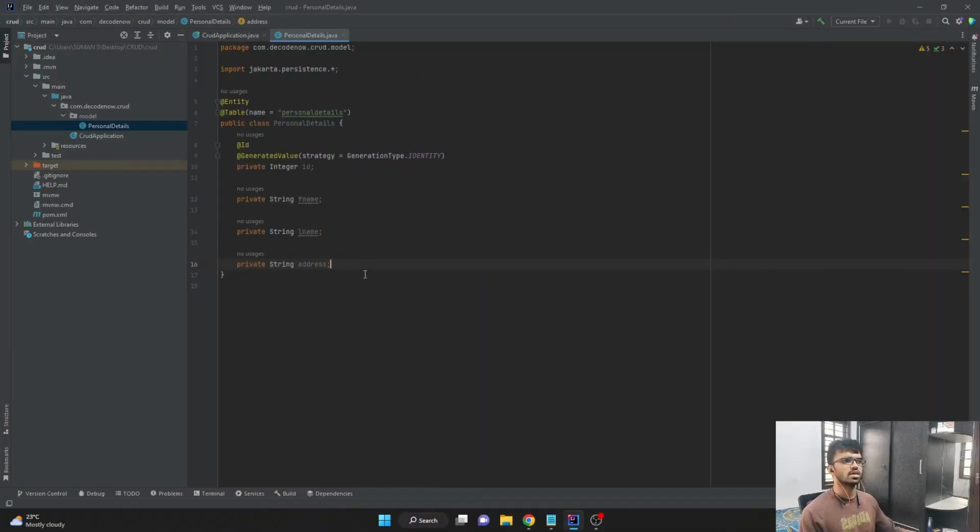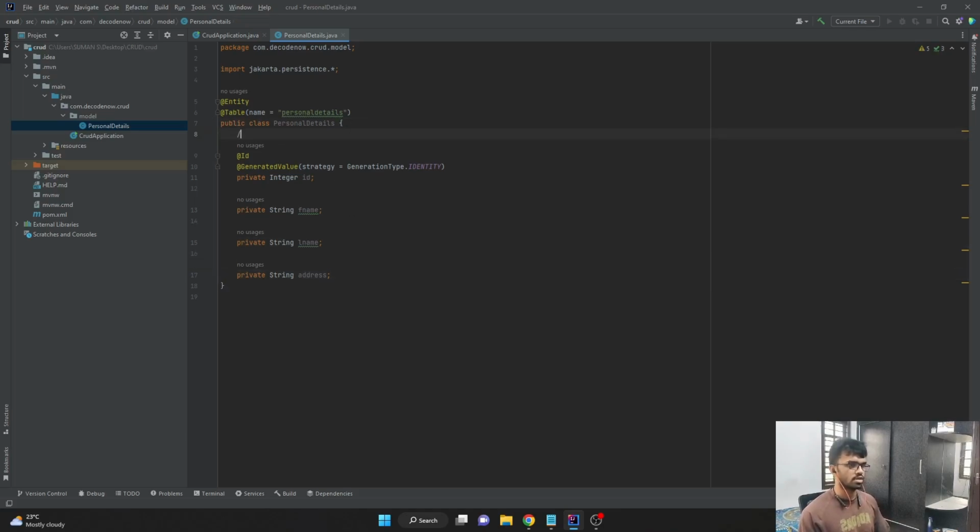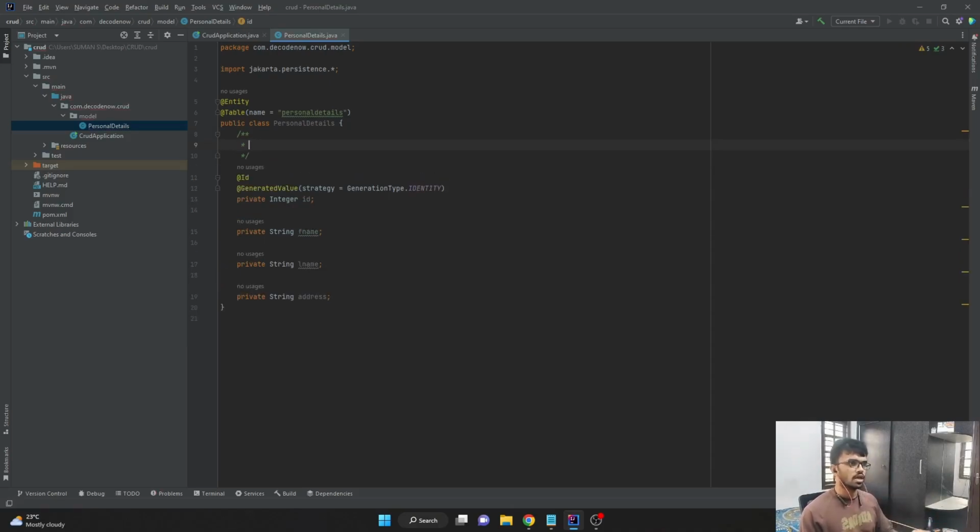It's always a good practice to use comments. So for example, I would say something like: it is the id of the table. Similarly, the first name of the user.